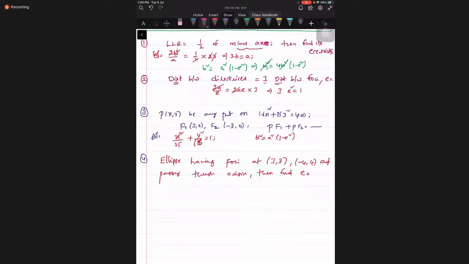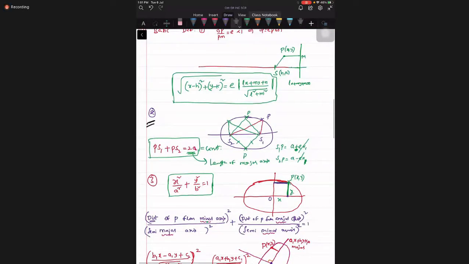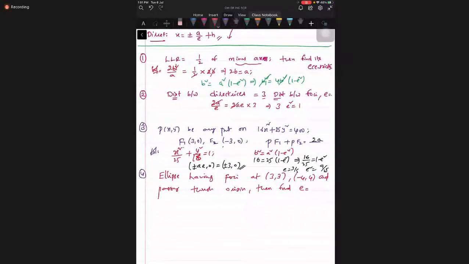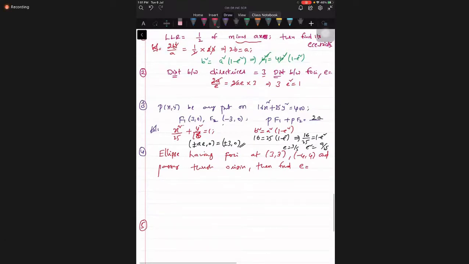Focus. Okay, we are searching now and we are finding whether the F1 and F2 are the foci. For that, I need the e value. 16 equals 25 into 1 minus e square. So e square is 9 by 25. The e value is 3 by 5 now. So foci are (±ae, 0), which is (±3, 0). Right or not? Yes, sir. Suppose if they are not foci, you cannot use this second point. Got it? So we need to check that F1, F2 are the foci. Next question.